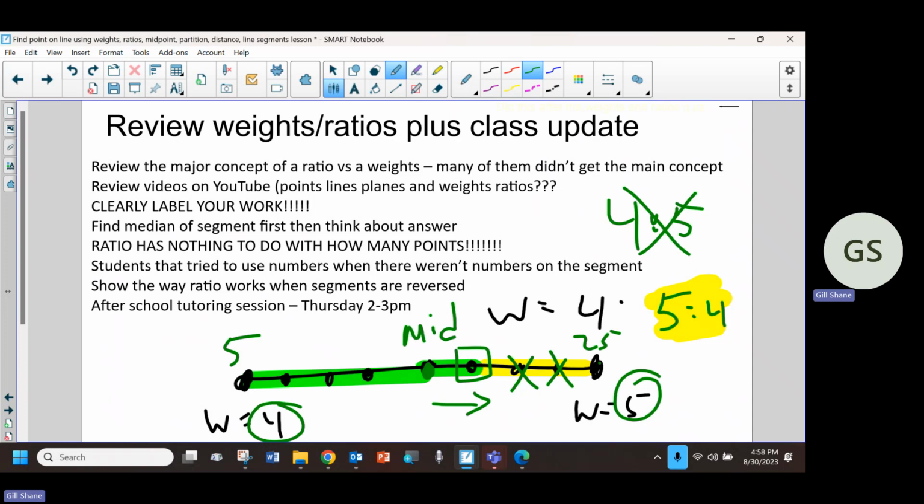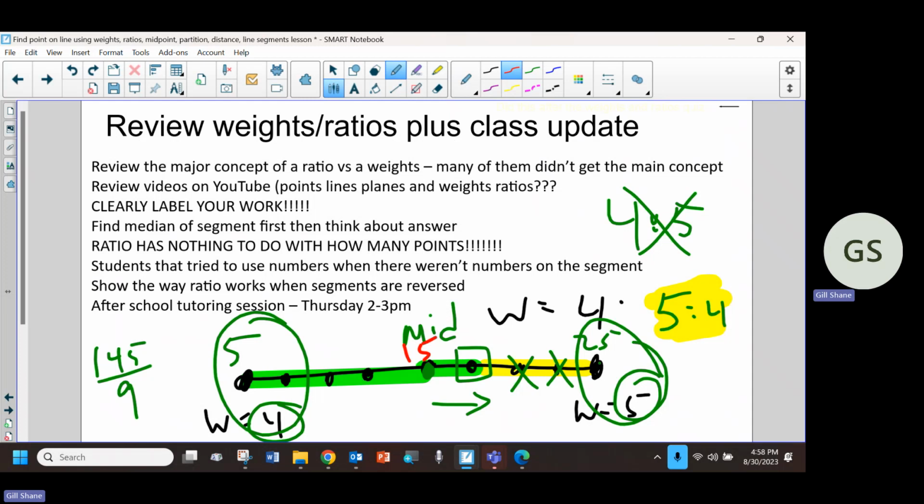Well, plug in numbers. So if I want to solve it out, if the weight was 4, that'd be 20 plus, ooh, this is some bigger numbers, 20 plus 125 would be 145. 145 divided by 9. And again, the midpoint of those two you would have to figure out. So the midpoint would be 10 plus 5, 15. I'll do that in red. So the midpoint would have been 15, because that's 10 from 5 and 10 from 25.